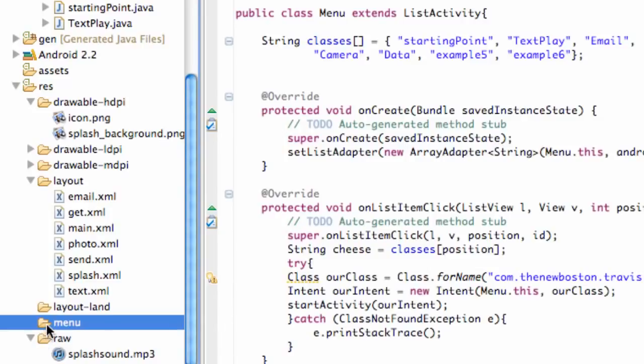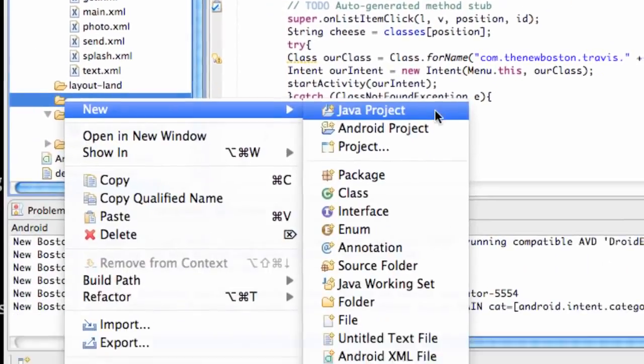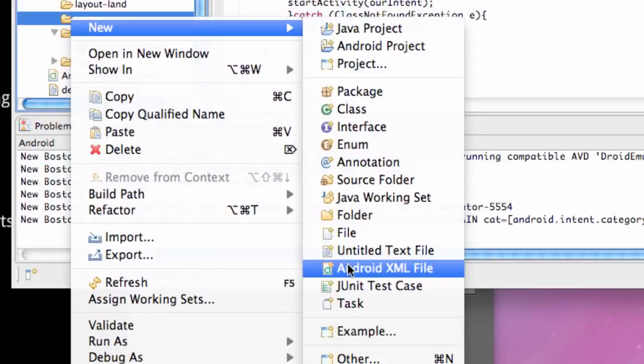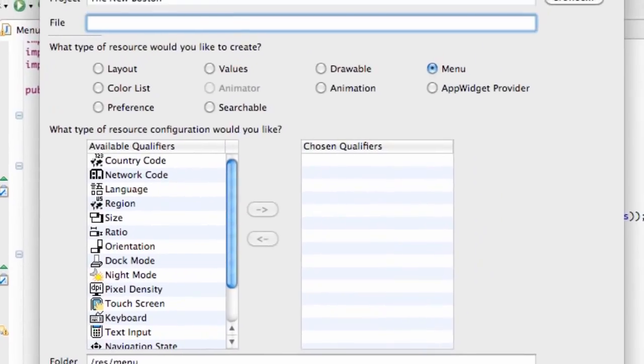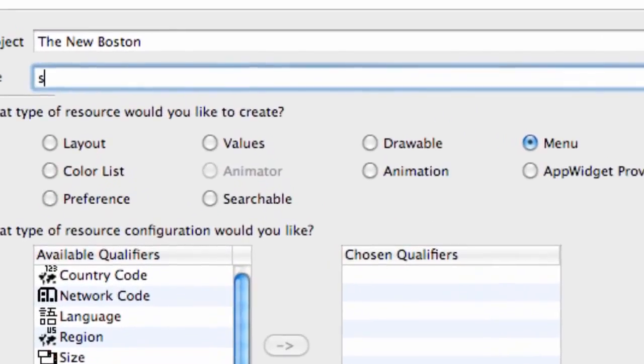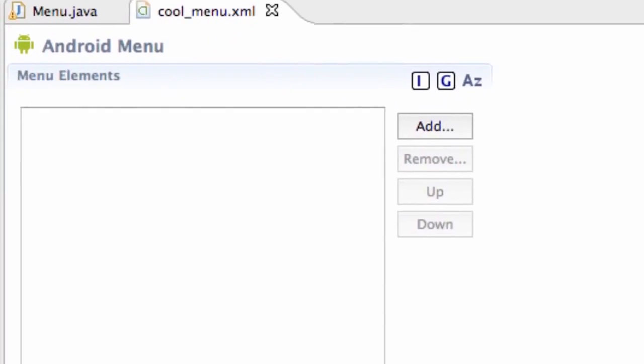And then in our menu folder, we're going to add an XML file to this. So we're going to go Android XML file, or you can go to other, Android, and then Android XML file. And this is just the same way we set up a layout. And generally our layout would be clicked, but now as you can see, the menu is clicked. So it kind of knows what we're doing. And then we're just going to say cool_menu, something like that. Underscore menu.xml. Again, all lowercase, and then you'll save yourself some headaches.